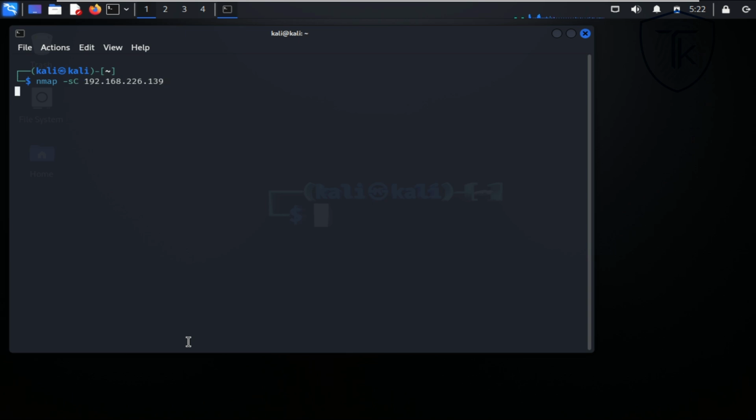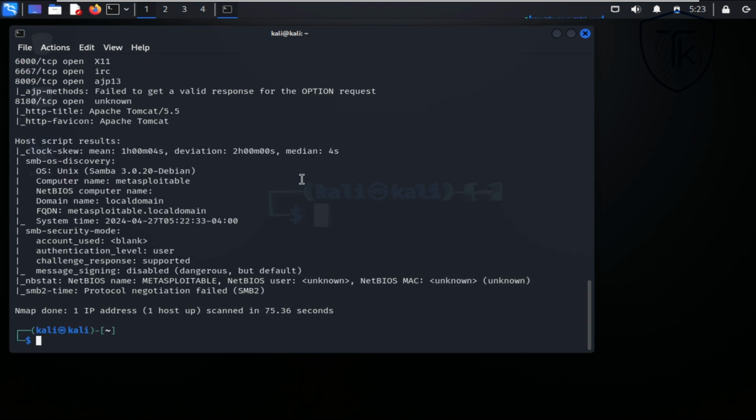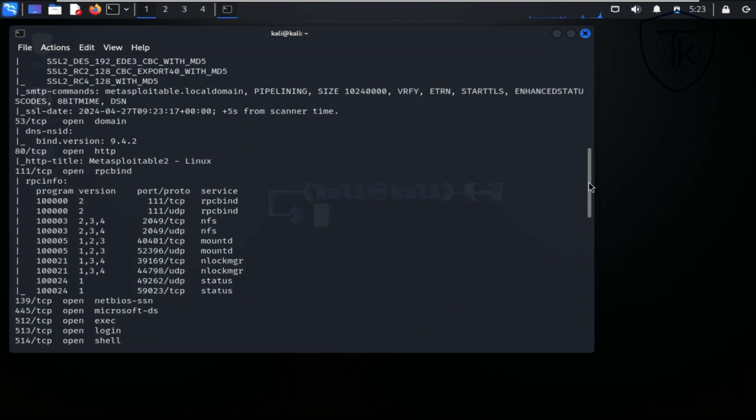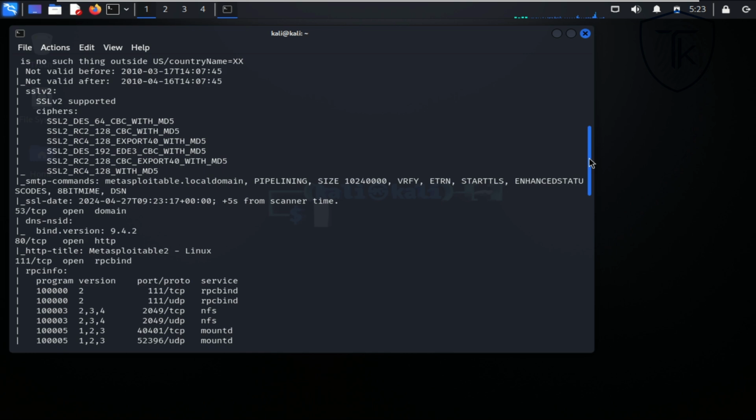We'll wait until the results are loaded. So the results are loaded. This script loaded the results of some safe scripts available in Nmap.